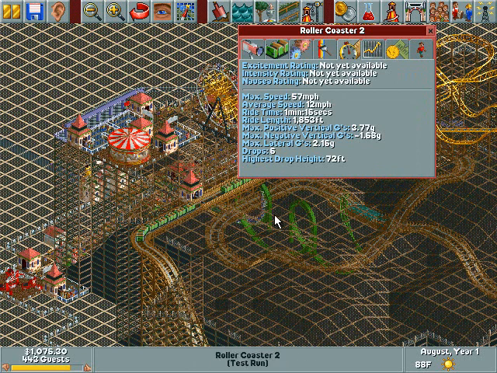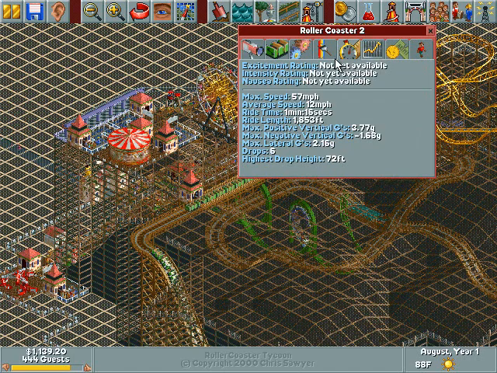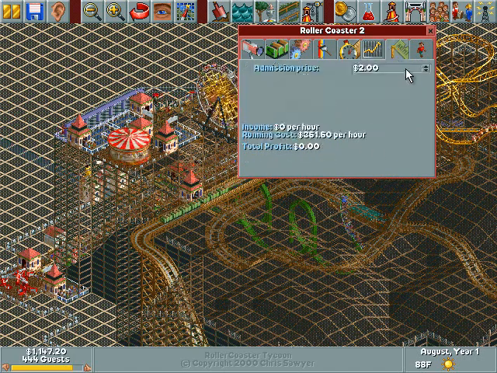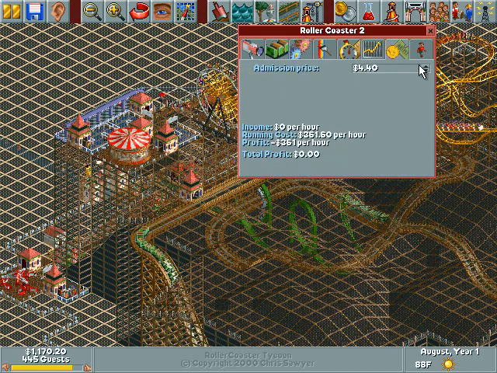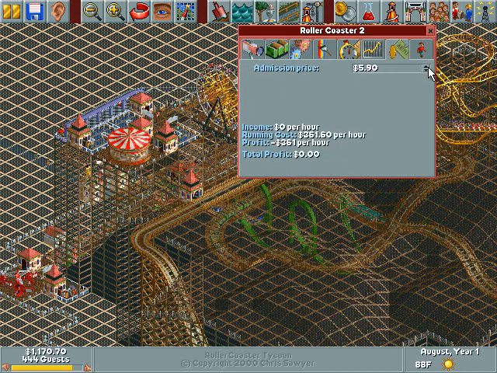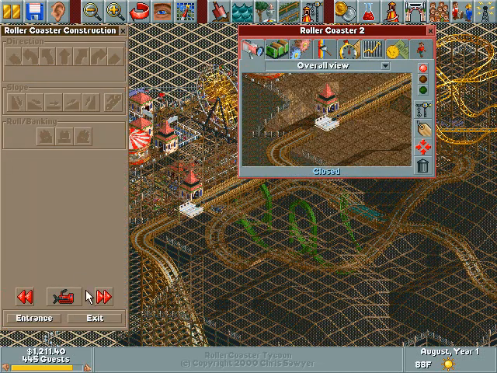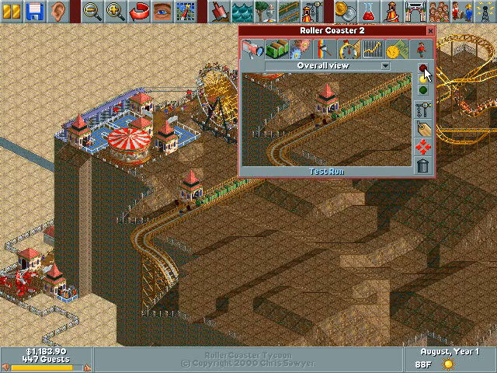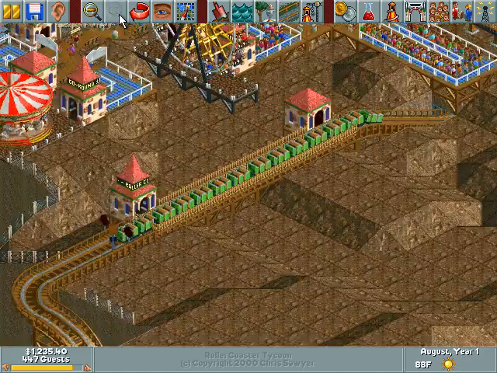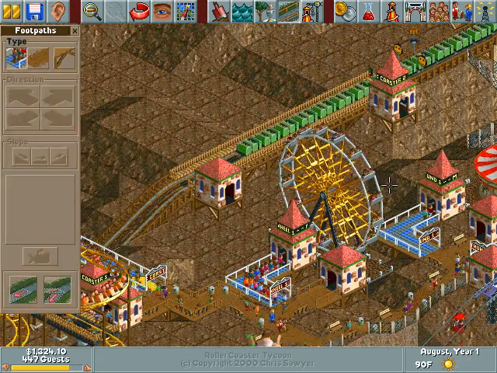But yeah, 6 drops, good lateral Gs, good ride time, good excitement rating, I hope. Yes! Almost 7. Sweet. Now, if only we could have put an on-ride photo section. How much was it? 690? Actually, let's put an on-ride photo section. Test it again. Green light it. Turn around the camera. And go!